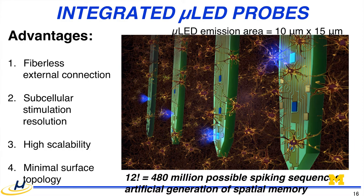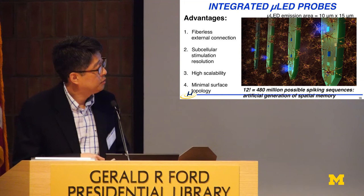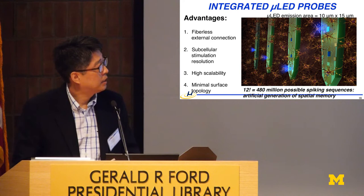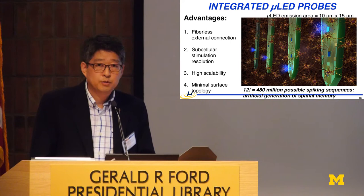The next one that I wanted to talk about is a micro-LED probe. You have seen this before in the previous presentation. The question that we asked is whether we can directly integrate the light source onto the probe shank. Is it possible? Then we don't have to worry about assembly, and we don't have to worry about optical loss. So we came up with this idea: can we integrate a micro-LED of neuronal size, 10 microns? The actual size is 10 by 15 microns, as close to the recording site or any place that you want, with multiple illumination sites to achieve high spatial resolution.